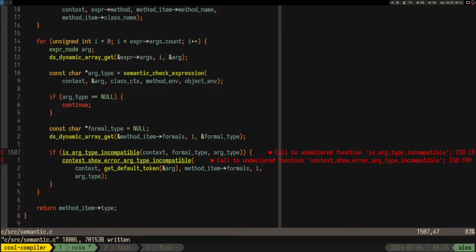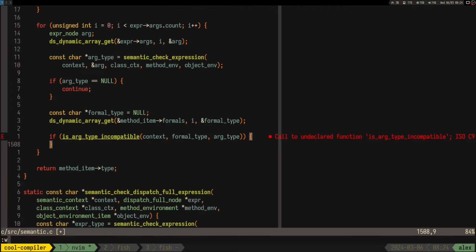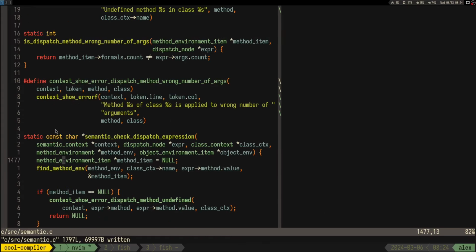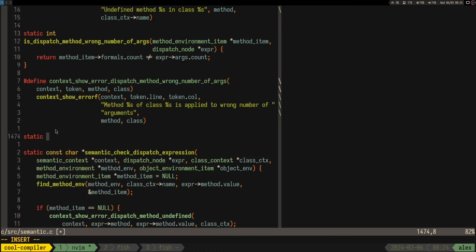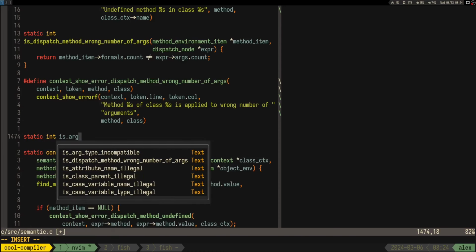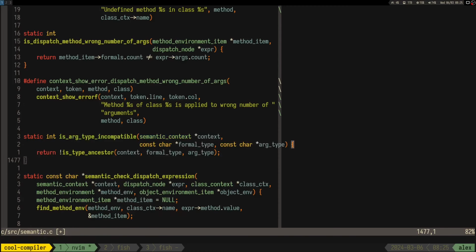Or maybe not. Probably it's not going to be with formal types. So let's just keep it like this. And let's define this function, is arg type incompatible. So it's going to be static int is arg type incompatible.